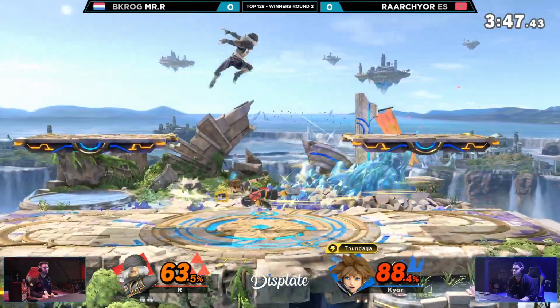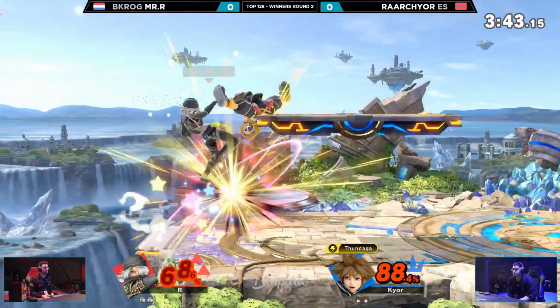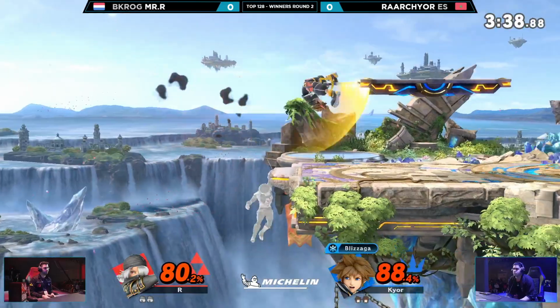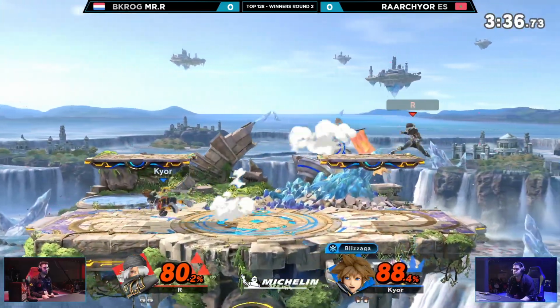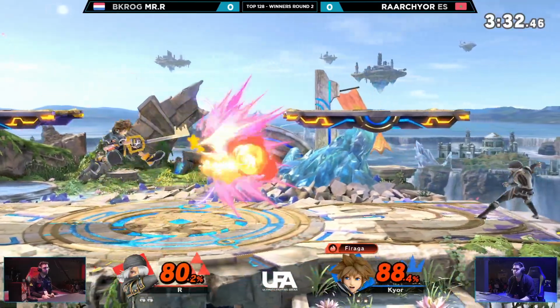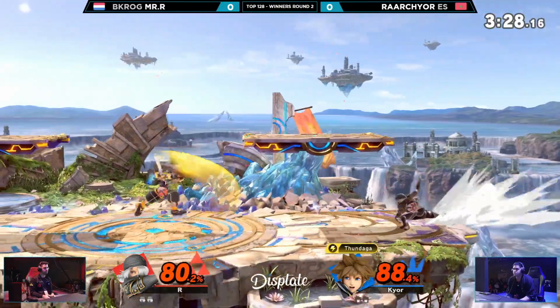You see Raarchyor trying to make sweet love to that platform. It's like, I'm chilling, I'm fine here. Just trying to catch Mr. R going out of shield. Stundaga. Zaga for the ledge trap. No, Mr. R bouncing away. It's in the grab there. Ramen just trying to get in, but it's so hard to get in with Sora, with his Keyblade swinging.